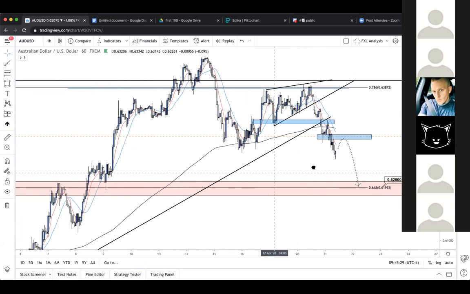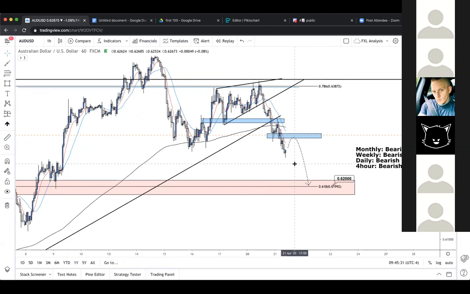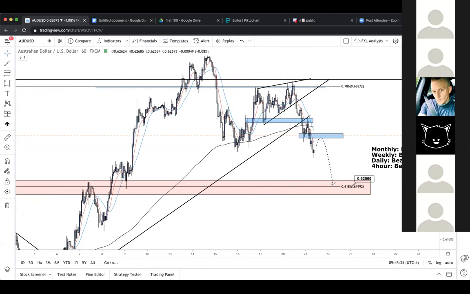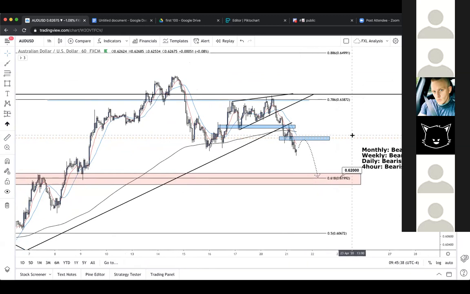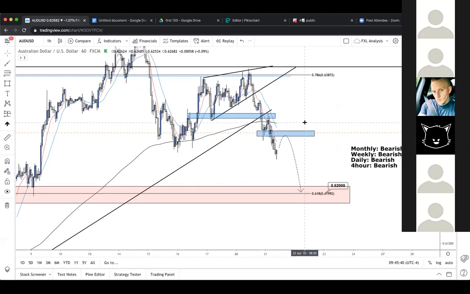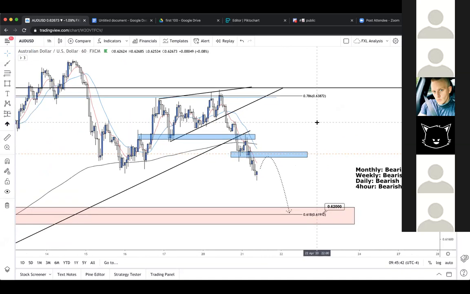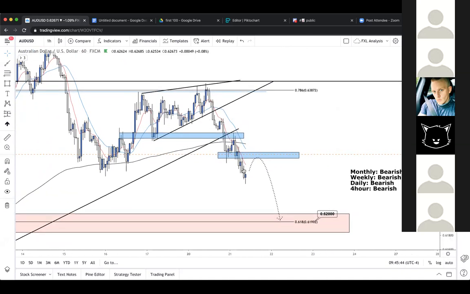So we're short-term bearish on AUD USD, looking to make a play to the downside. And again, I'll update this as always. If we do see this pullback happen, you can see I have an alert set here. That's what this orange line is. Again, we're just going to update it in our analysis channel. So that's AUD USD. Definitely a good trade idea right here.